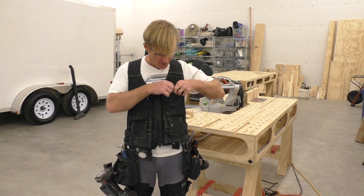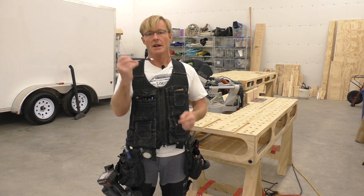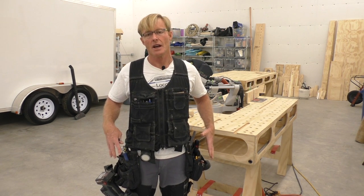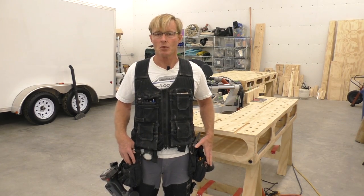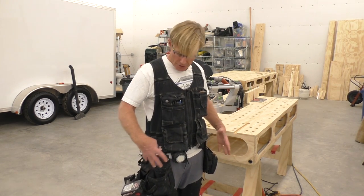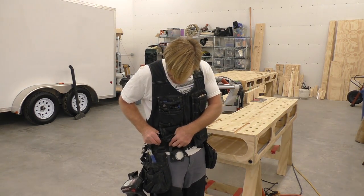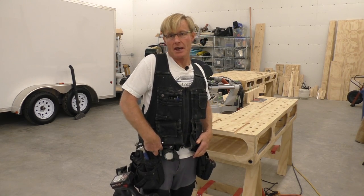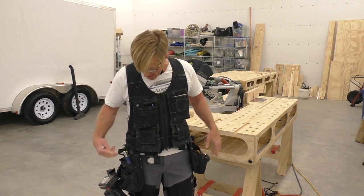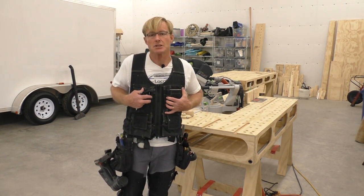In the upper vest I'm able to carry the vinyl notepads I'm sure you've all seen me use in my other videos. My pencil is right here at hand. The reason I'm pointing out the vest and not the bag portion is you can build up this set any way you want — if you're an electrician or plumber you can build it up differently. They sell different bags that hook on, and I chose these three bags independently. They attach with loops to the vest and belt, clip in, and carry very well. I chose them based on their organization.